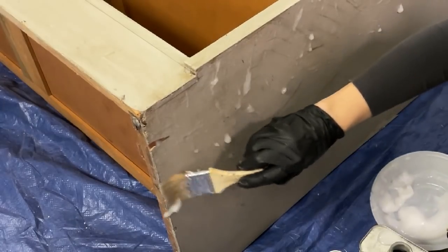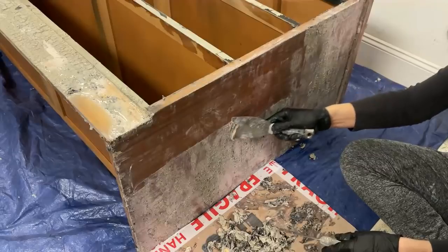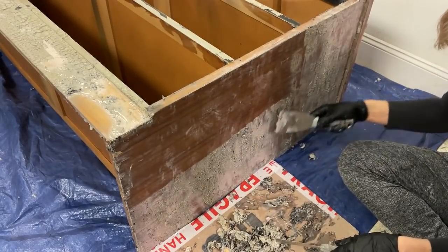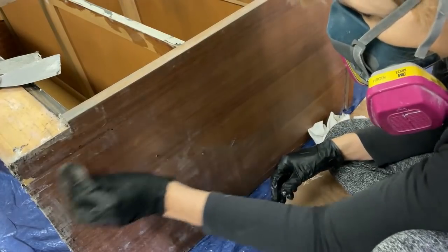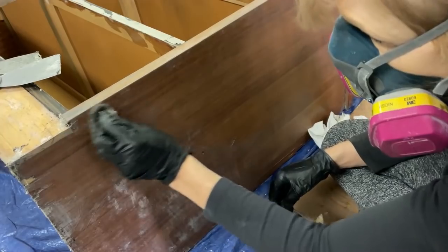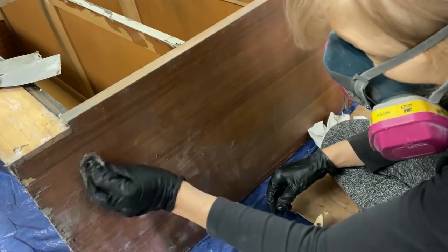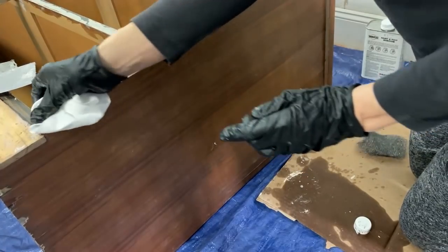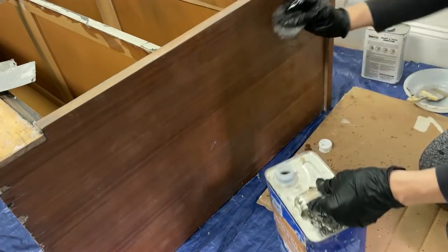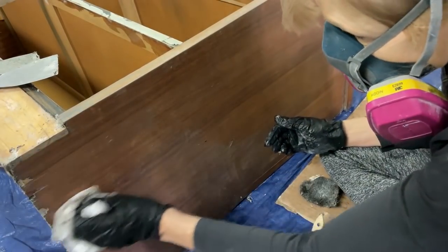At this point I still had two sides to strip. I used the same stripping technique to apply two coats of stripper, scraping the finish off after each application. A third thinner coat of stripper was applied with coarse steel wool pads saturated with stripper to scrub the entire side of any remaining finish. The stripper was removed with a paper towel, then mineral spirits were applied with a fresh steel wool pad to scrub off any remaining stripper, and it was again wiped down with paper towels.